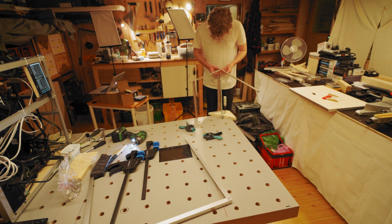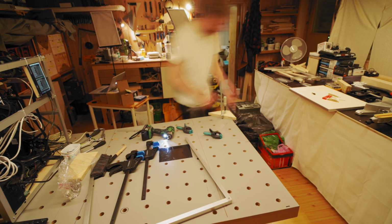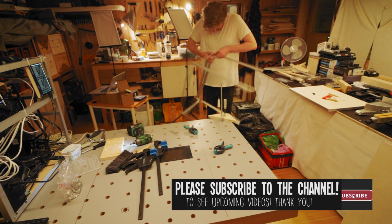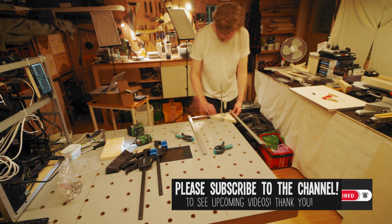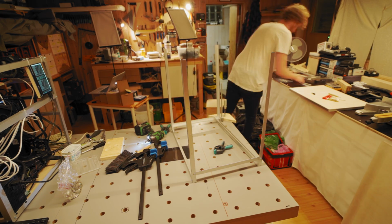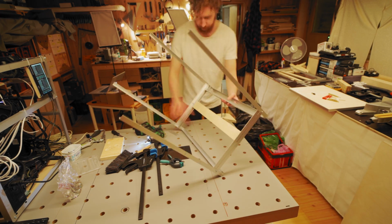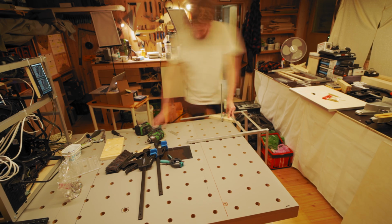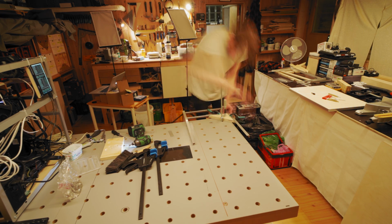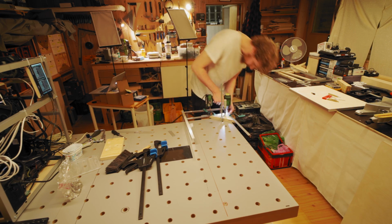So start by screwing the top GPU shelf onto one of your sides, like I did there, and then screw it onto the other side. So you should then have your top GPU shelf screwed onto your two sides like I have here. You then slot your first riser shelf onto the whole frame like this, and you screw that in like I'm doing here, on one side first and on the other side secondly.